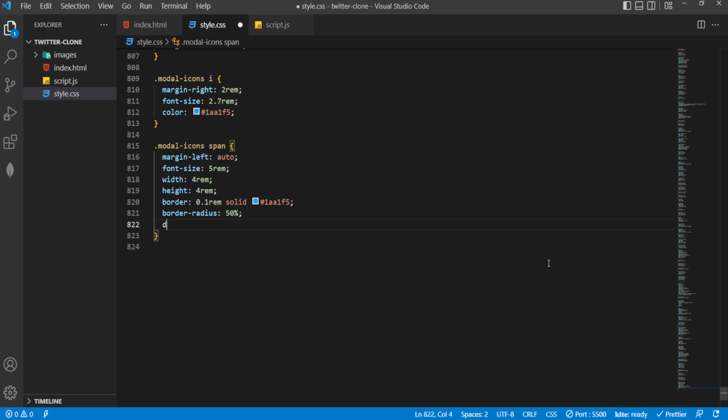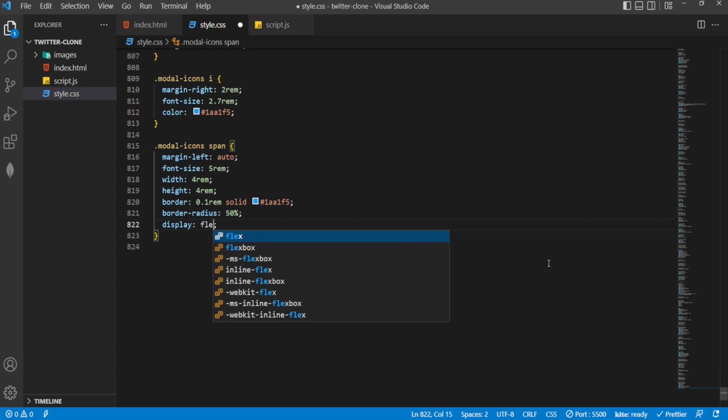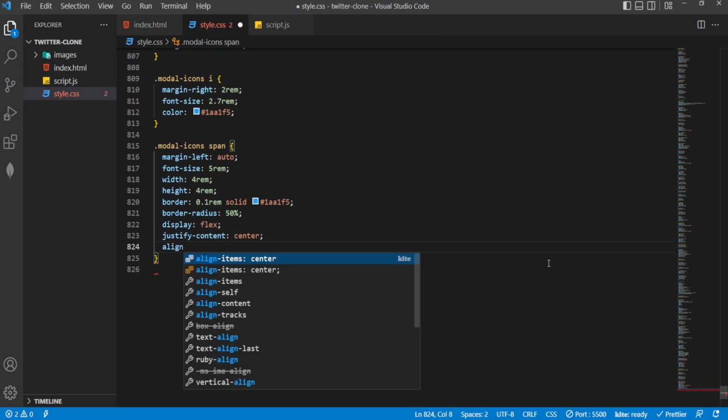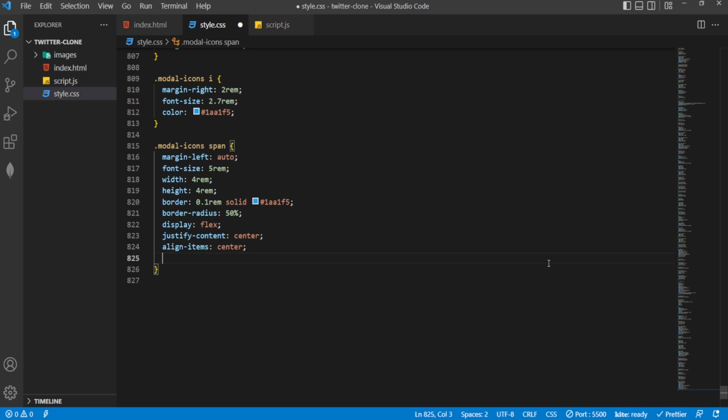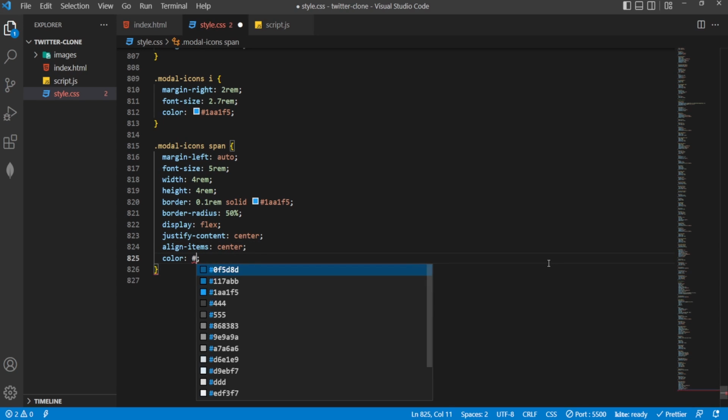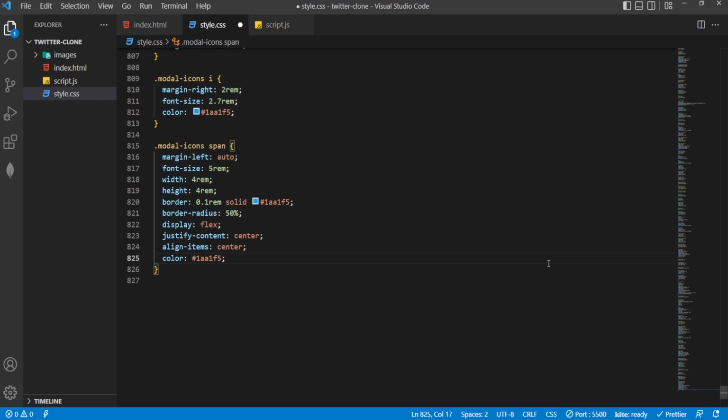Also give display property flex, and then change the justify content center. Also change its align items center. Then change the color to 1AA1F5. Also decrease its opacity 0.5.